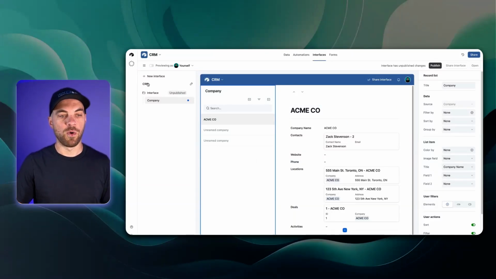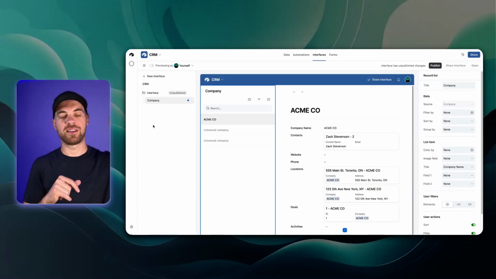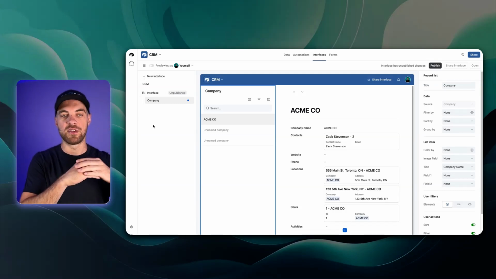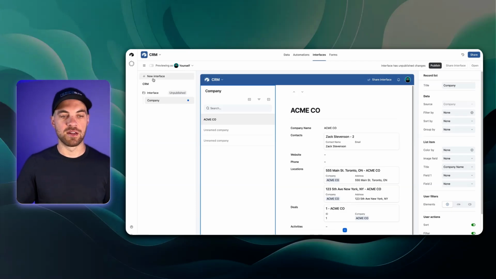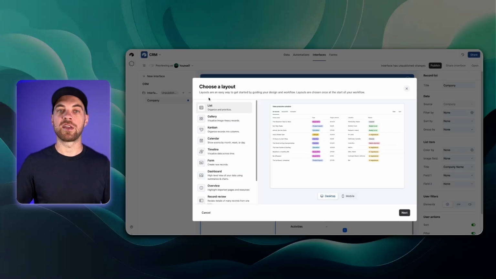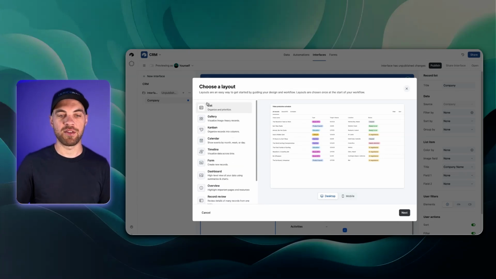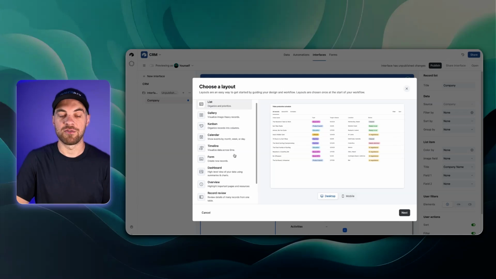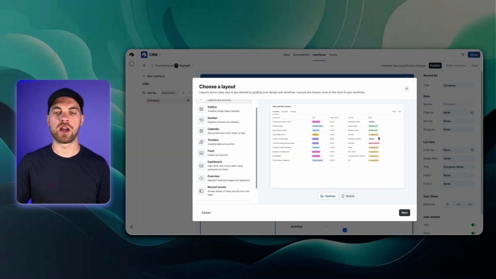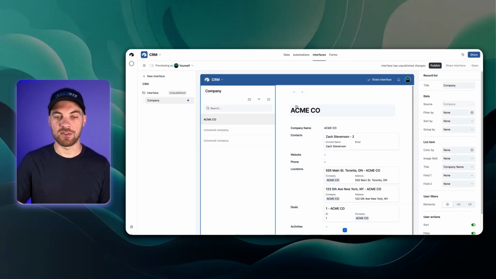High level, what this view is, we can click this new interface here and it separates things. The hierarchy is like the interface, which is a collection of the different pages that you can add within. In this case, I've just labeled it interface, and then company is just a page, and a page is what we can see here. So if I come up, click add page to interface, we get this choose layout option again so that you can display all of your data in different types of formats. So again, if you prefer list view or calendar view, timeline, something like that, this is where you can add to that. I'm just going to work within this company record review type for now, and we can go from there.